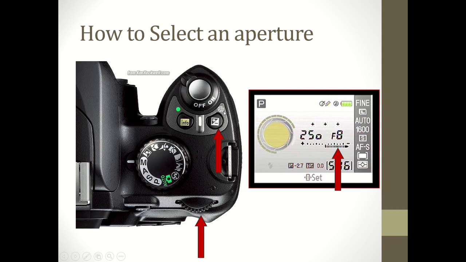Actually, next to the plus minus button is this little picture of an aperture. It looks kind of like a little flower, and that's what you should think of. The aperture is like how a flower's petals open and close and lock together. The aperture in your camera is made out of little metal or plastic slices that slide and open and close to create that opening. Same with the shutter speed. As you move the thumb wheel, you'll see this number change.